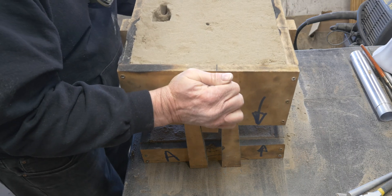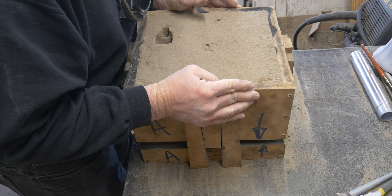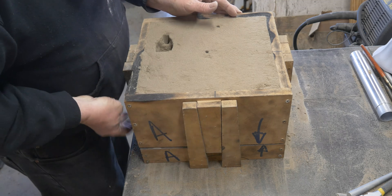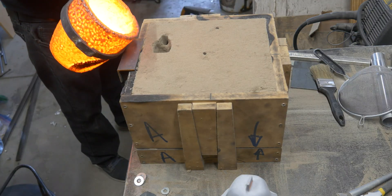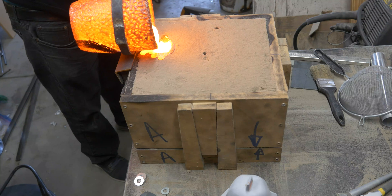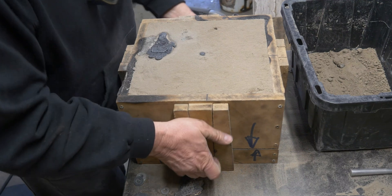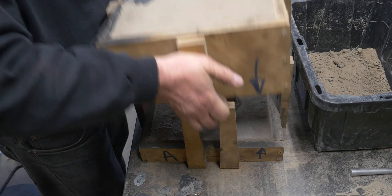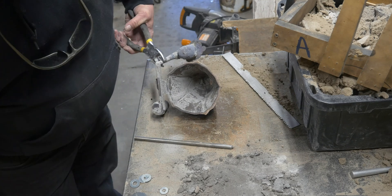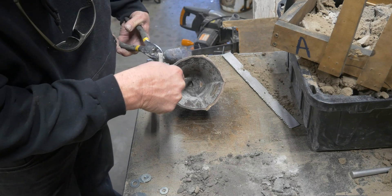I really should have handles on this thing, which I don't. So now I struggle with where to put my hands, how to drop this without dropping it. Here's the pour. We try to keep the basin full — you can see that angle iron sliding around on me, it was kind of a mess. That little button that came up was the top of the vent on top of the bell, so I know the metal made it to the top. And look — there it is out of the sand. You can see that ring up inside there now, and it is fused into the bronze, so it's not going anywhere.